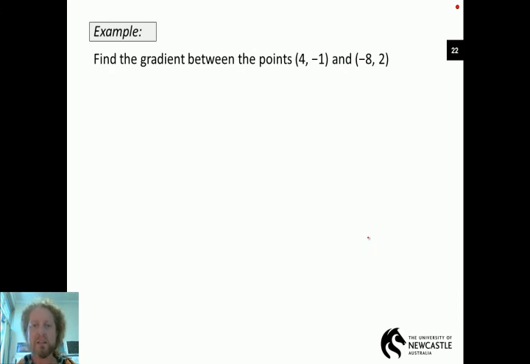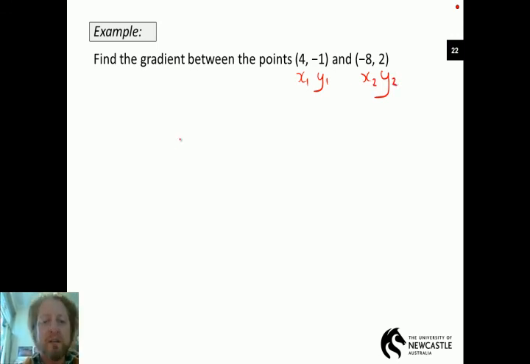If we get given this question, I don't particularly want to draw it. I could, but let's not. I know it doesn't matter if I call this point 1 or this point 2 or the other way around. It makes no difference to me. So I'm just going to go in order. Now, the main trap I see people fall into is trying to call this maybe x1, x2. No. We know that's an x and that's a y. Every set of ordered pairs, every set of coordinates is an x and a y. But I'm just going to call you the 1s and you the 2s.